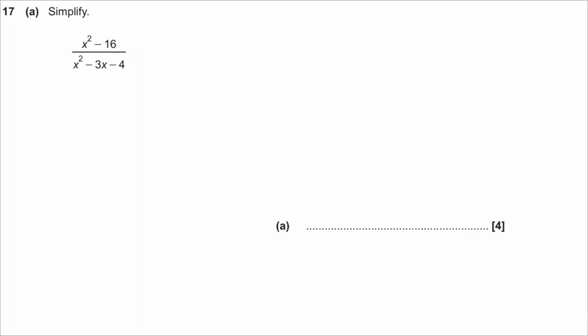So it's going to go into the form where you've got a square number, take away another square number. When you have this, it goes into a double bracket where you've got a plus b and then a minus b. So this is going to go into the top part, a pair of double brackets, the difference of 2 squares.